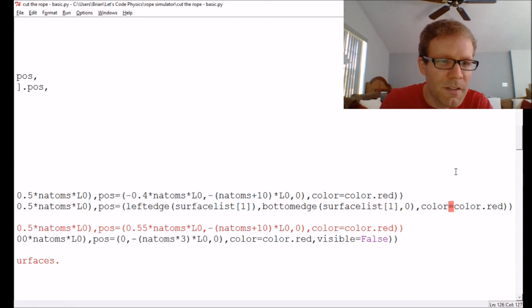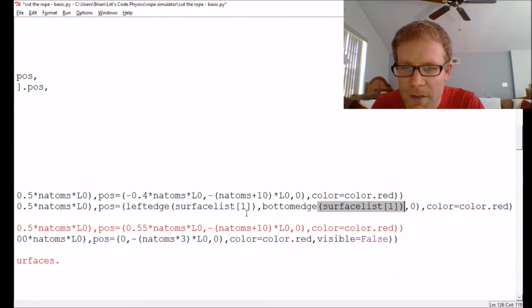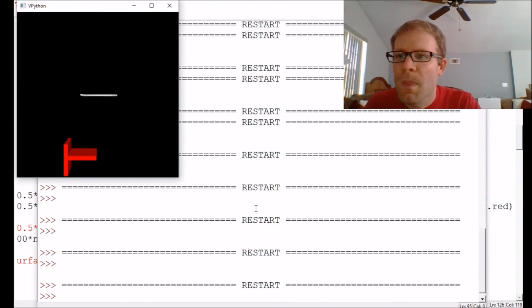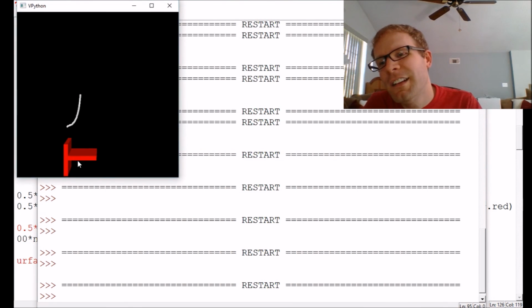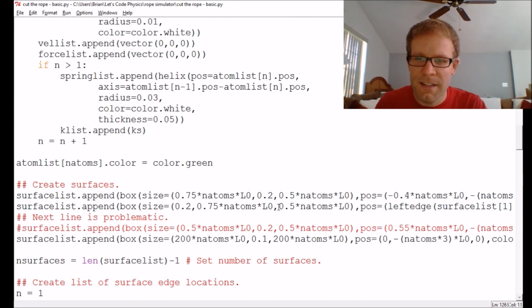Invalid syntax, of course. What did I do wrong? Oh, I need to close up my parentheses there. Cool. Okay, that's not exactly what I'd wanted. Oh, right, I need to shift this thing up by half of its width, or by half of its height.